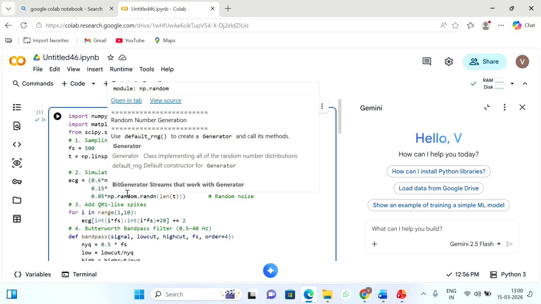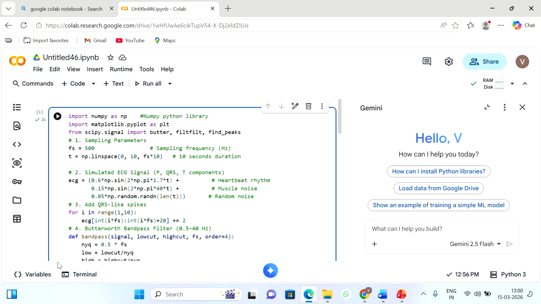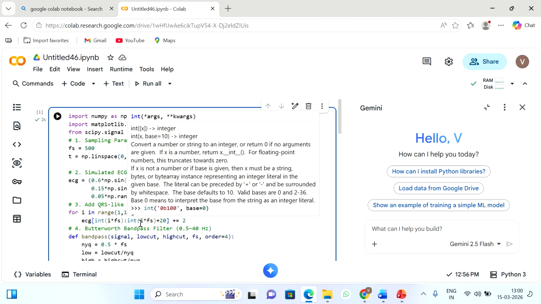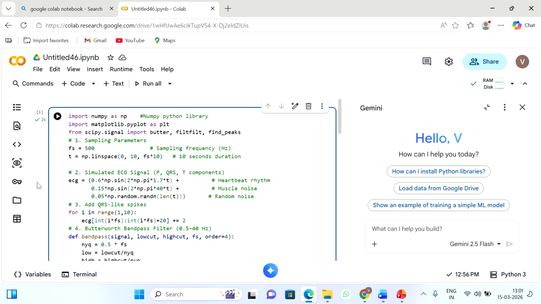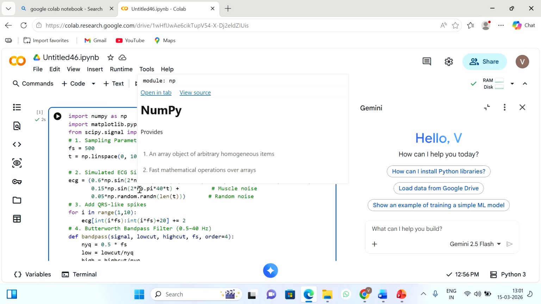So here this part represents one component of the ECG signal modeled using a sine wave in ECG simulation. This term usually represents a low frequency component often associated with the basic cardiac rhythm or baseline waveform.